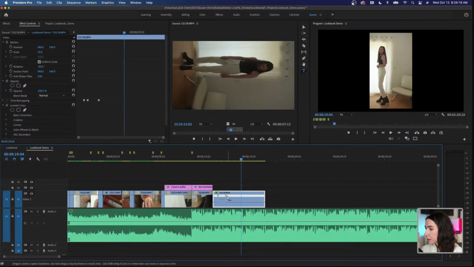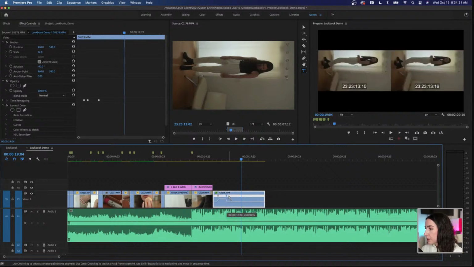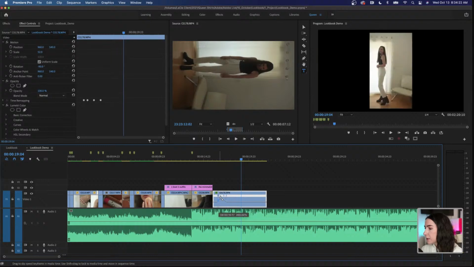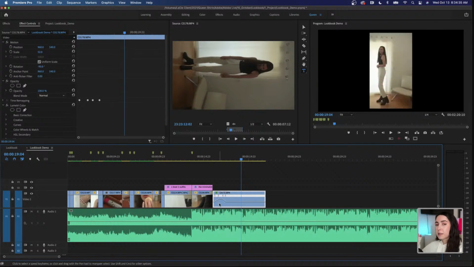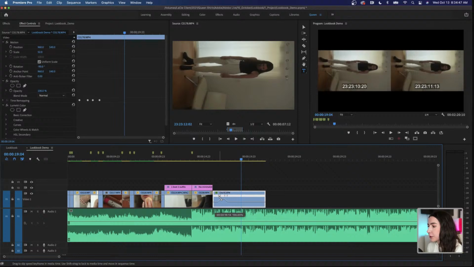So what I'm going to do is bring out these right here. And basically this is going to either increase or decrease the length of your speed ramp. So as I'm bringing these out, you'll see that line is getting longer, right? So it's gonna take a little bit longer to speed ramp into the speed ramp. It's basically like the transition leading into it, right? So I'm gonna bring these in because I want the transition to be a little bit quicker.